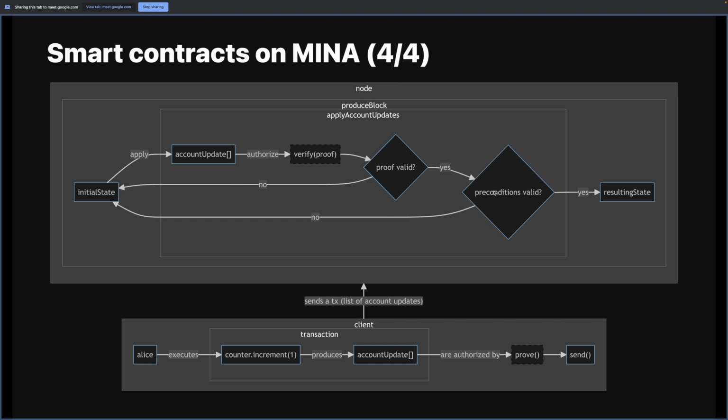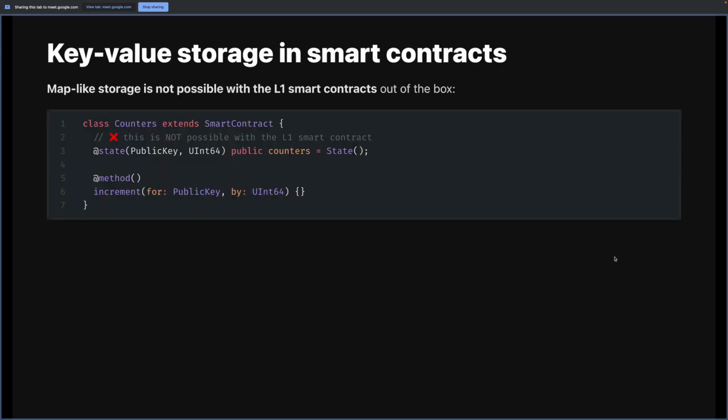So if the initial state matches the commitment we have used to calculate the proof, then the precondition will be considered valid, and then the state updates will be applied, and we will end up at the resulting state. So in our case, we go from commitment A to commitment B by proving that the smart contract is really meant to create this kind of a state transition, and then the chain applying that state transition to the on-chain state.